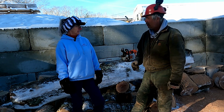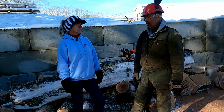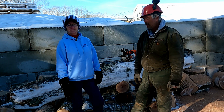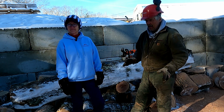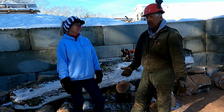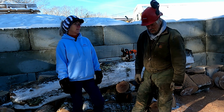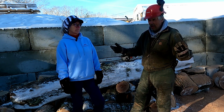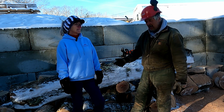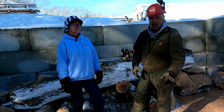Oh, and I didn't even tell you, Tony is bringing the wood. I mean, this is some pretty nice stuff. Some of those probably should just go for logs. Him and I kind of cut a little bit of a deal. Normally he splits his own wood, and he sold all his wood and didn't save any for himself. I said, I'm going to have probably a half a cord to a cord up there. I said, you keep bringing me nice, straight, clean oak like this, I'll bring you firewood.